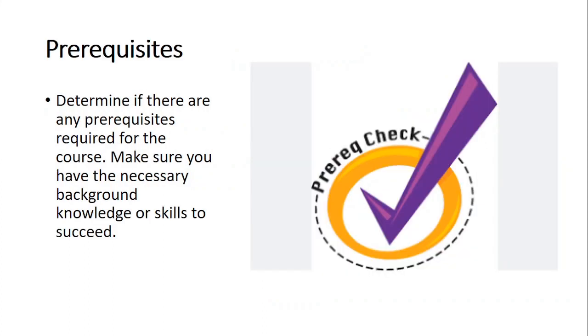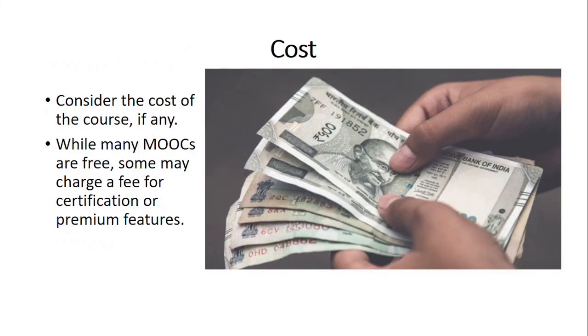Prerequisites is again another dimension that you should check. Prerequisite means, if I am supposed to do a certification on advanced Excel, so maybe when I check the prerequisites, I'll understand whether this course is meant for me or not. So maybe they do have some specific requirements of any technical nature. So if you fulfill it, then it is easy for you to understand. Sometimes when you don't see these prerequisites and register yourself into a course, maybe later on you may struggle because you don't have the basic skill set to undergo this course.